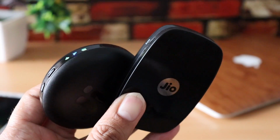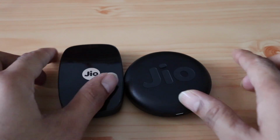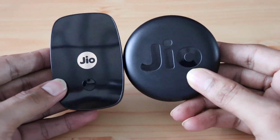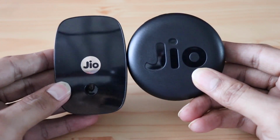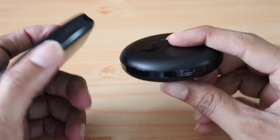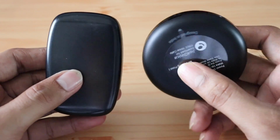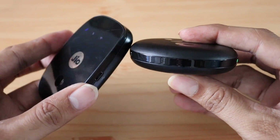So this is going to be a full in-depth comparison, but keep in mind that the network speed depends on the area. In my area, the network speed of Jio is not that great, but at the same time it is not too bad, so it is kind of average, so do keep that in mind. But because both devices are tested in the same place, this should be a fair comparison.